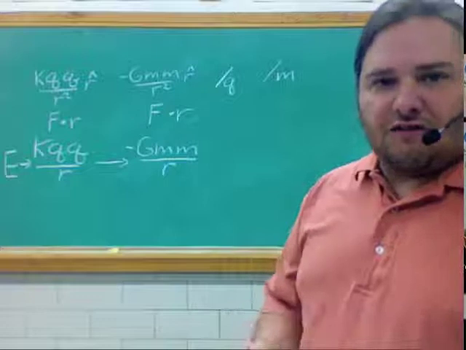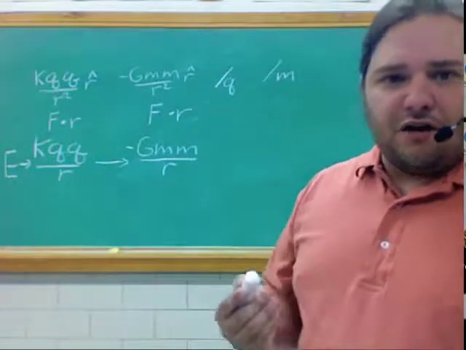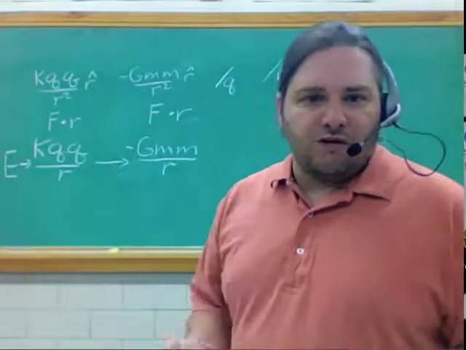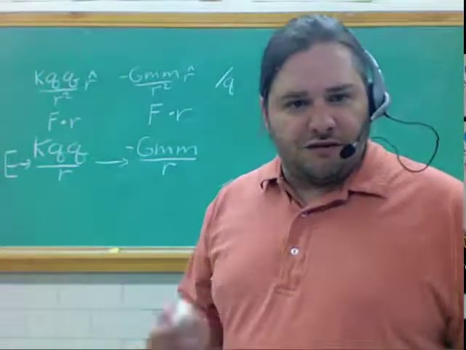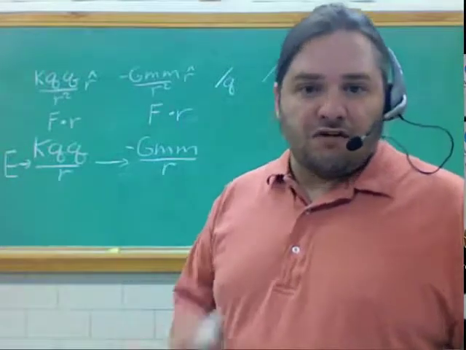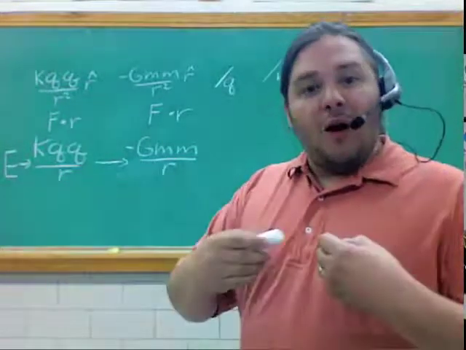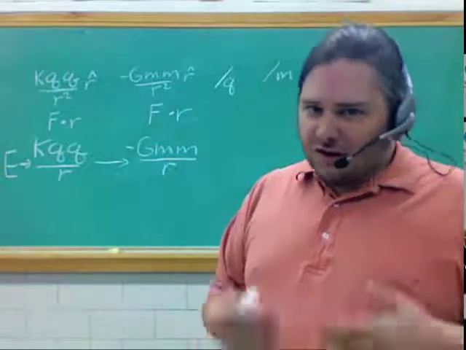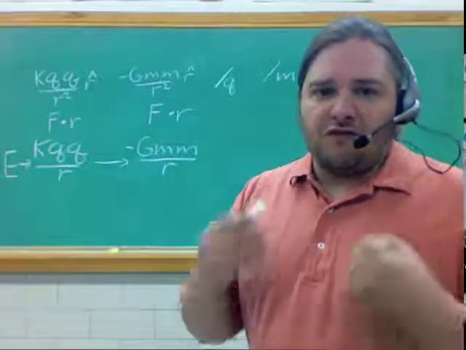Gravitational fields, electrostatic fields. In some cases, even magnetic fields can be described that way. Magnetic fields are a component of a force. If we look at the Lorentz force, which is a little bit later, magnetic fields are potentials for forces. It's when you introduce a moving charge that you end up with a force. So they're all potentials for a force. I keep using that word potential. There is a word potential, and I'll get to it in a second. But these are potentials for forces, and we call those fields.